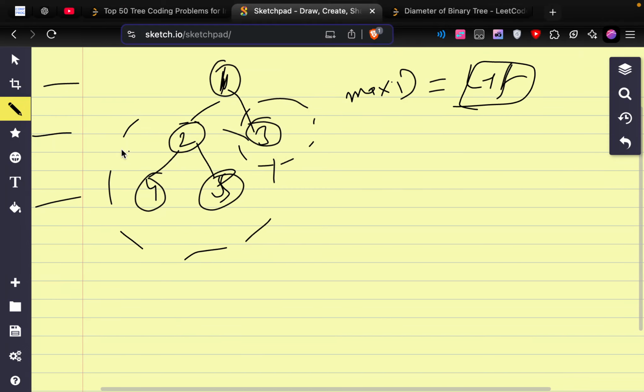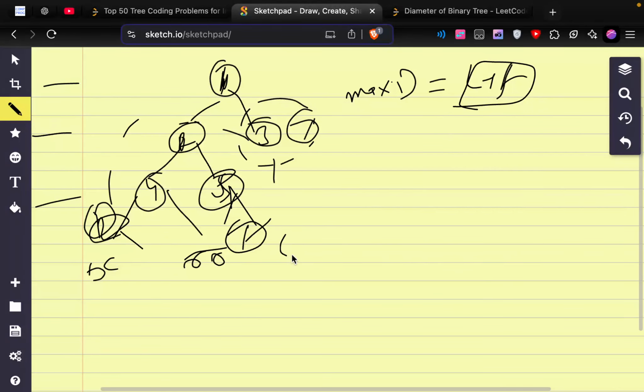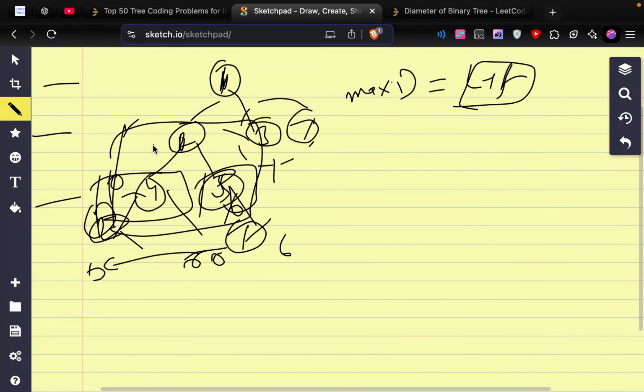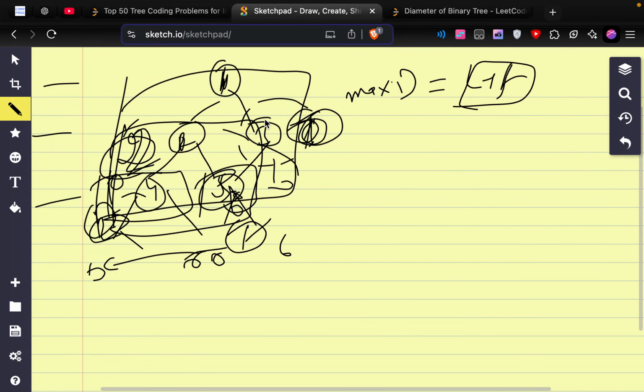So at this point, the L is 2, the right is 1, and in this case, the L is 1, right is 1. In this case, 0, 0, 0, 0. So this is 0, 0, and this portion is 2, and this portion is 2 coming from here, 1 coming from here because 0, 0, 1 because of this. 2 plus 1 will be what? 3, right? So what we need to do is do the same thing at each point.